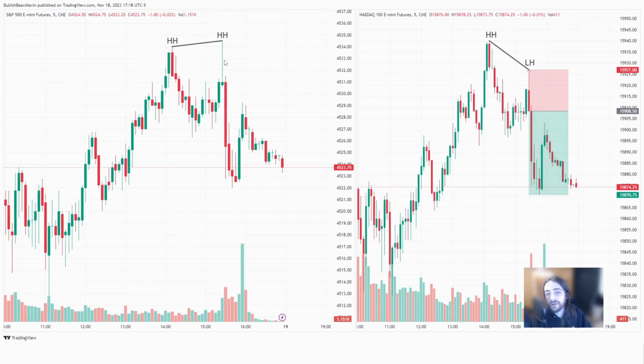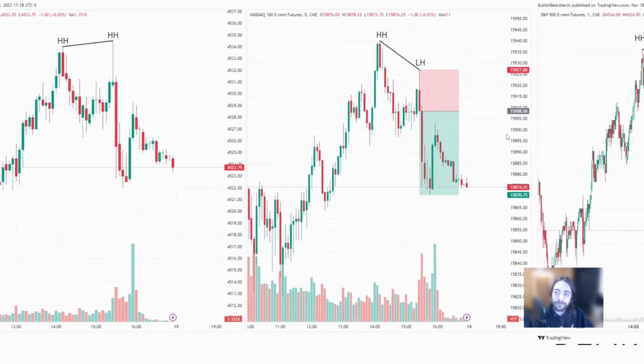So waiting for the candle to close is important to really trade more in your favor. However, if we did notice that the ES, S&P was failing the higher high really strong, we saw a lot of selling pressure. Volume stepped up here. Same with the NASDAQ. We saw volume really started to pick up once we started sweeping some stops. So I would say, okay, we could maybe enter around the 15,915 or 15,910 area. Again, a nice 2-to-1, even a 3-to-1 risk to reward on this trade on the NASDAQ.